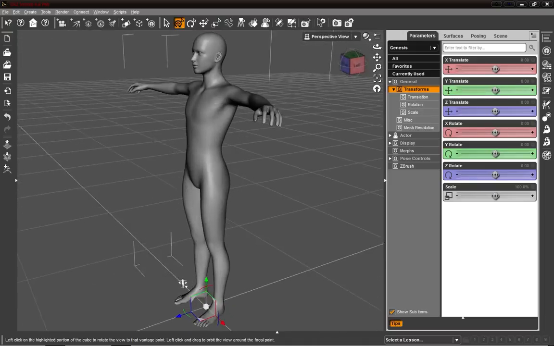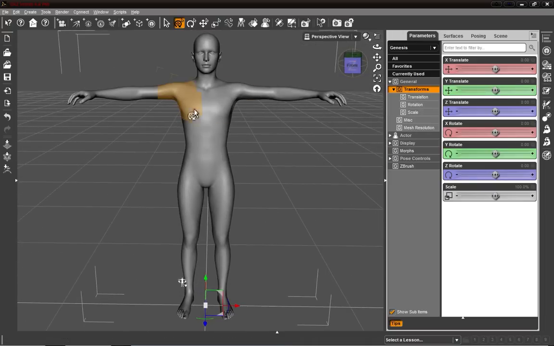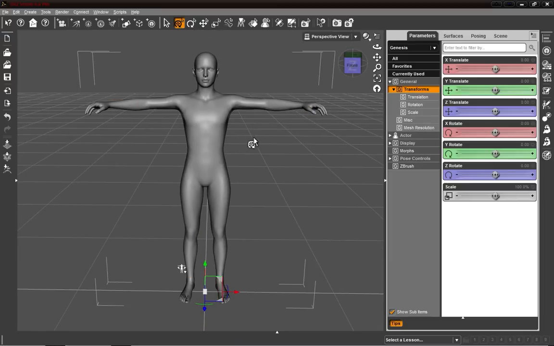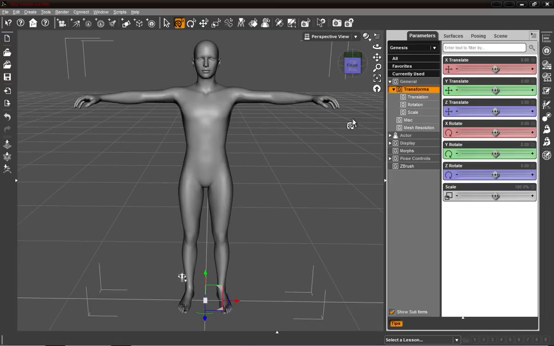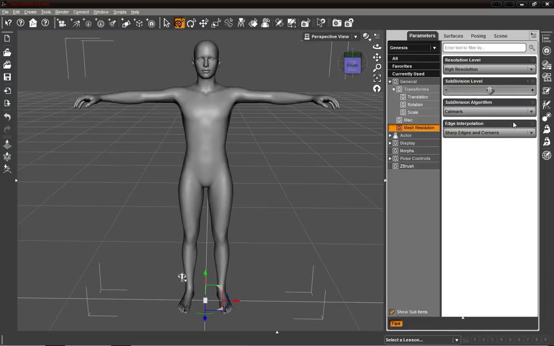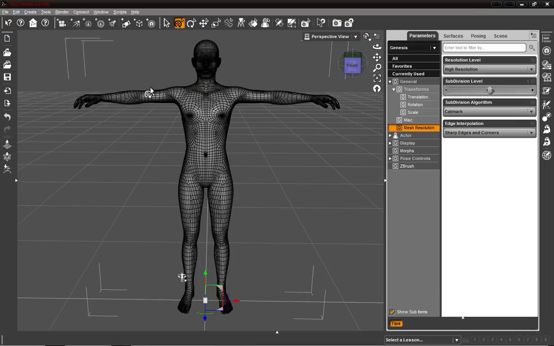You don't want to use it as just this. So you're going to click on it, make sure it's selected. And obviously you see the boxes, you know how to do this. Then you can go to Mesh Resolution, and then subdivision, as you can see right here when I put the wireframe on. This is just the 0 subdivision.